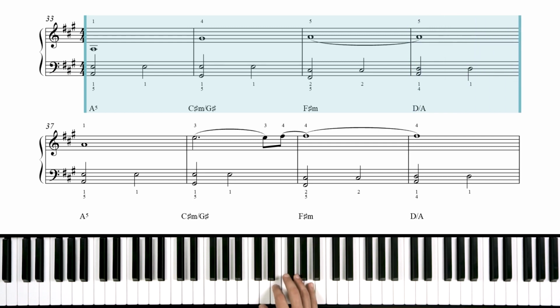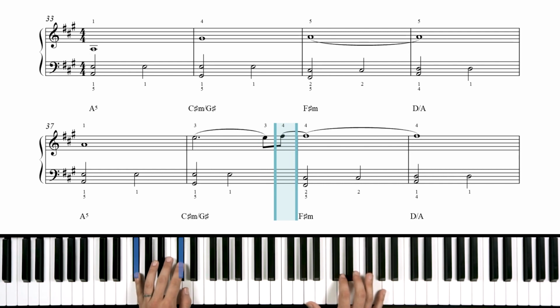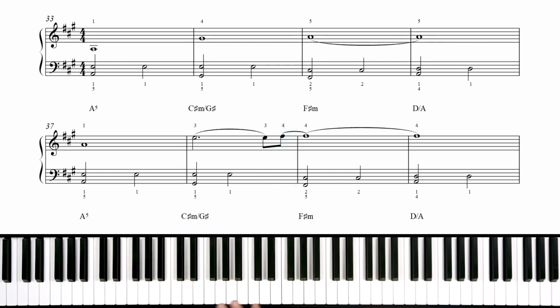Same idea for the next phrase, although definitely want to be careful about those eighth notes that we see in the middle of that second phrase. What we want to make sure we do there is play that anticipated note a bit earlier, right? We want to play that F sharp before we play the left hand part. So that would look like this. Right, left. That may take some extra practice, but when you're feeling ready, let's try this together now in time.